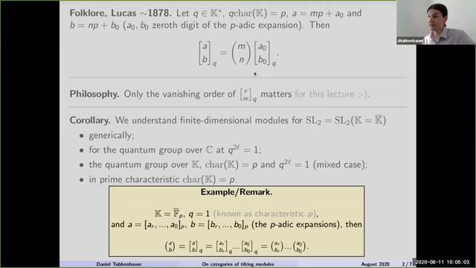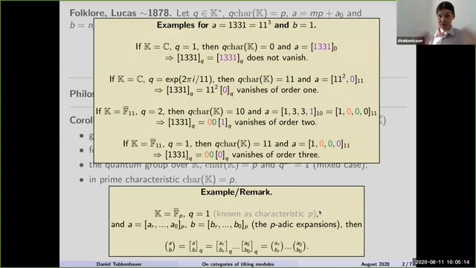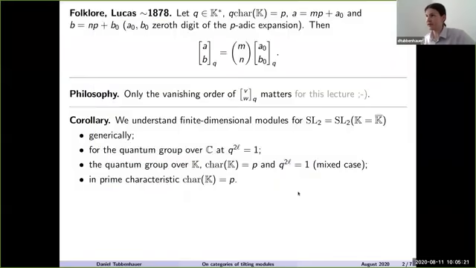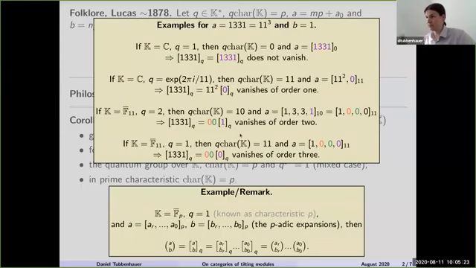Note, however, in the quantum case, you're kind of stuck. You can't express this any further. This is kind of the real difference between characteristic P and the quantum group. So let's do a really on-the-nose, really honest example. So I take b equals 1, completely forget it. I take b is 1. I don't want to care.